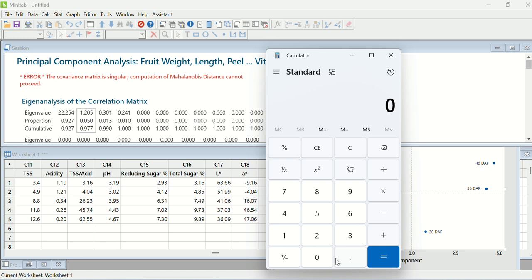Then go to the second value. Here you can see the proportion value of 0.050. Multiply it with 100, that is the percent variability, which is 5%.